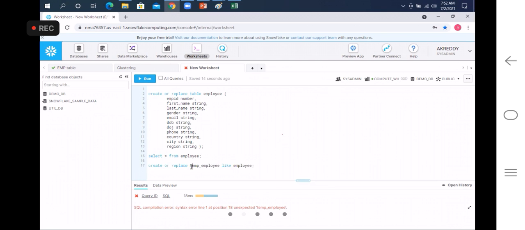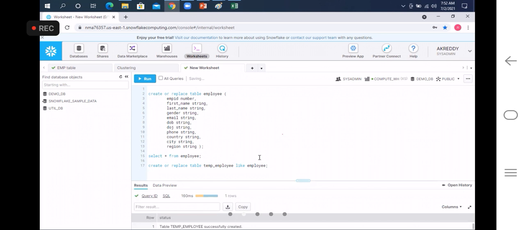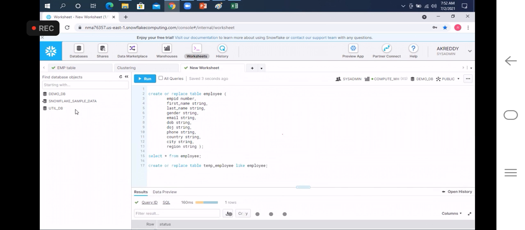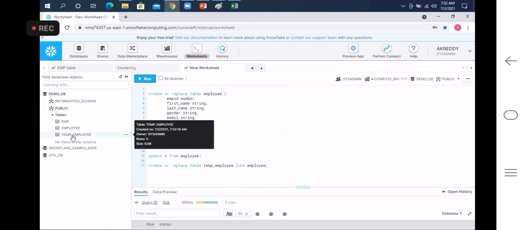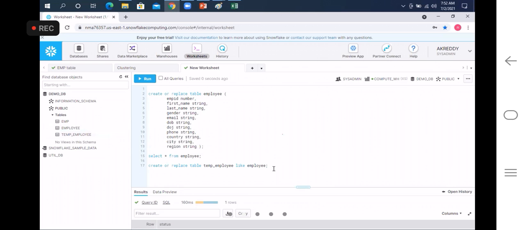Okay, I missed the command: create or replace table name. Okay, the table is created successfully. If we expand the database, temp_employee is added here.